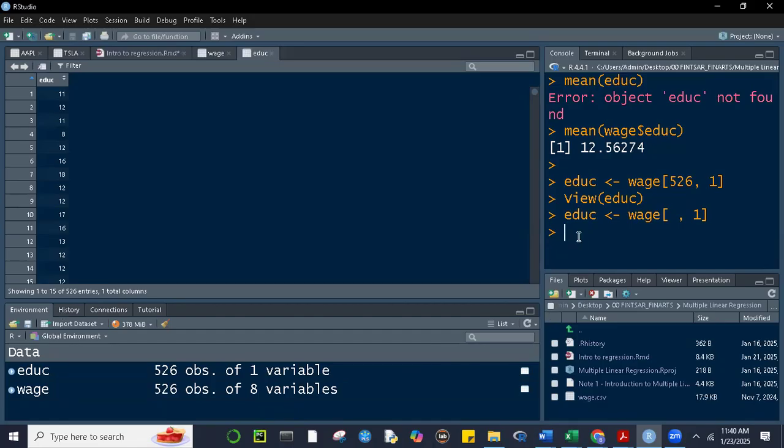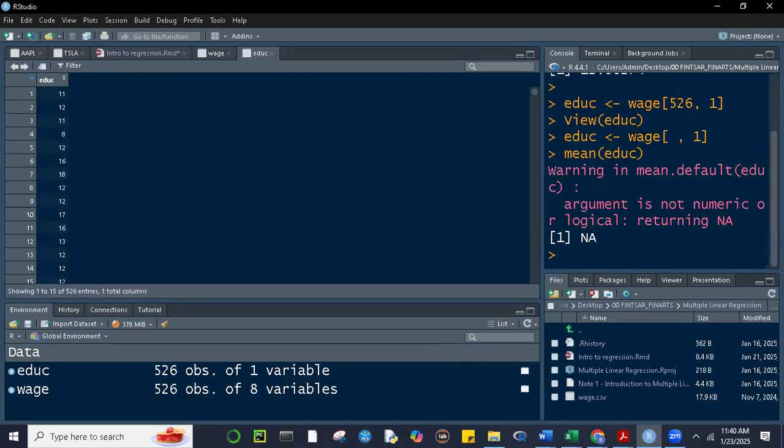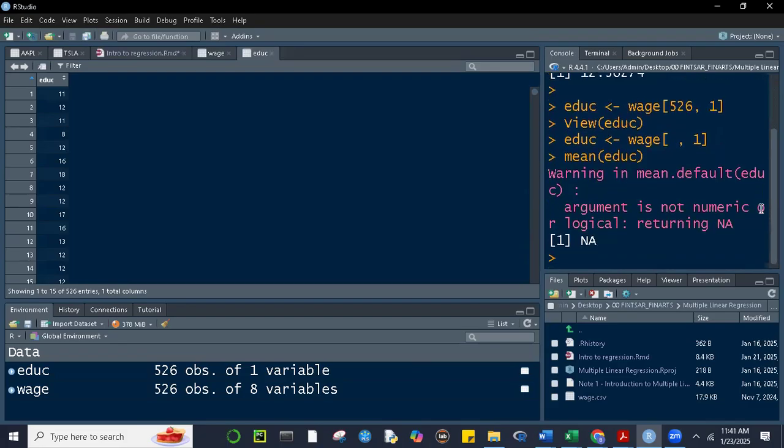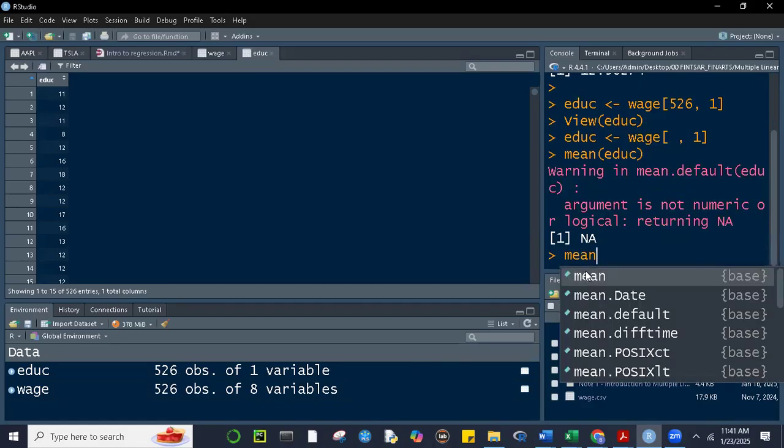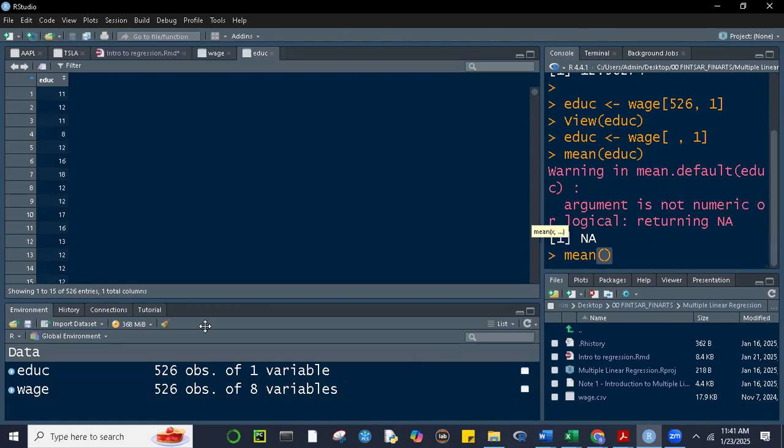Now we can get the mean of education. You can do that, which is, oops, sorry. What happened? Mean of, okay, all right. So this is something tricky. Education is an object.